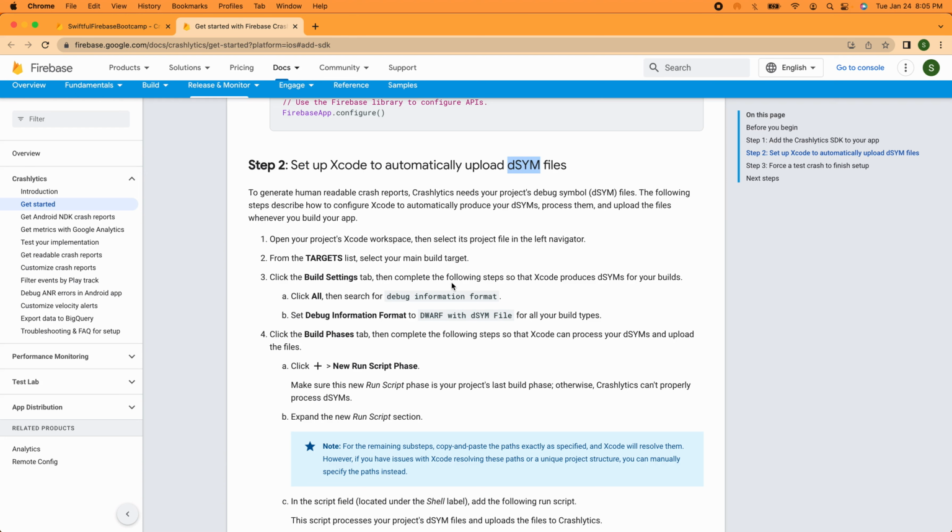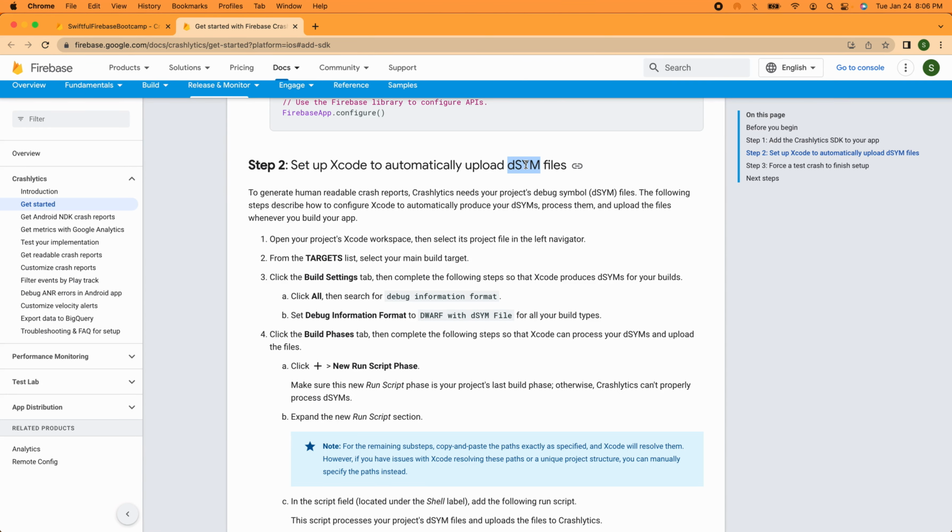Basically, services like Firebase will use these symbols as sort of an intermediary between the crash log and the crash report that we're going to get. It's going to use these symbols to figure out where the crash is and give us an actual function name of where the crash is happening. Without the dSYMs, the Firebase console would have no idea what the crashes are. It would just be some sort of generic log and it wouldn't know how to understand what they are. So we do need to upload dSYMs in order to get the crash logs.